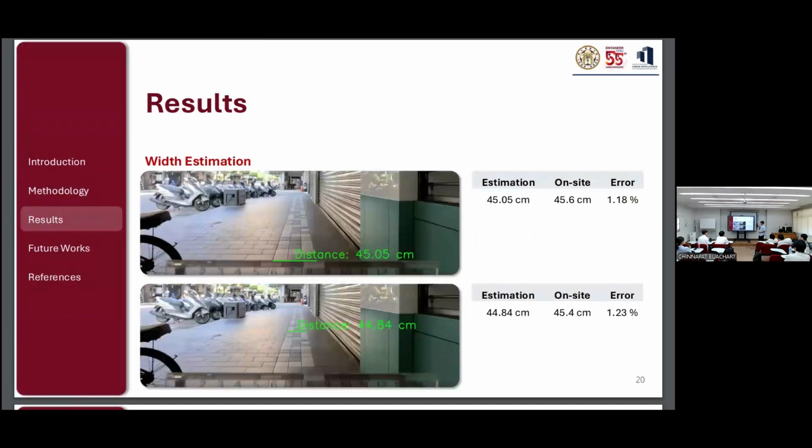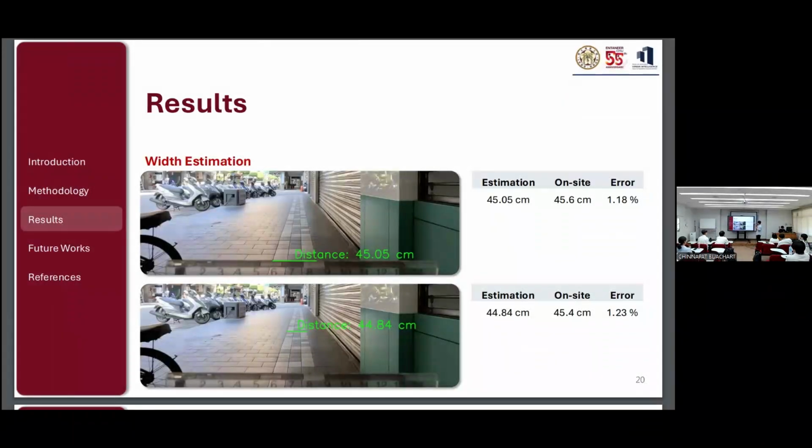Okay, so that shows some small results of our estimations. We have taken some pictures, and let's see this one and this one. They are between the same parallel lines, and our method successfully estimated that they are almost the same, about 45 centimeters.